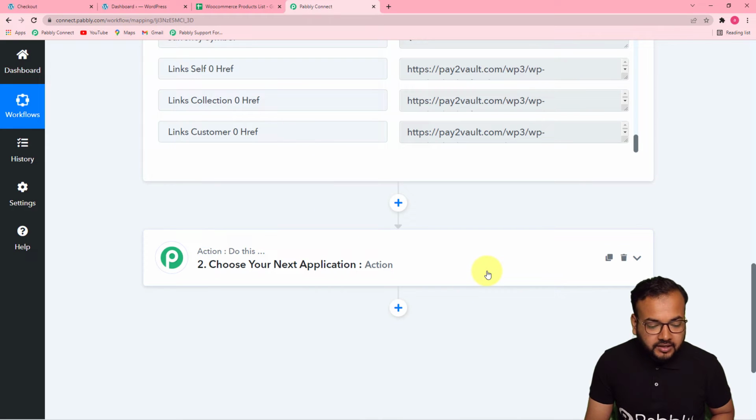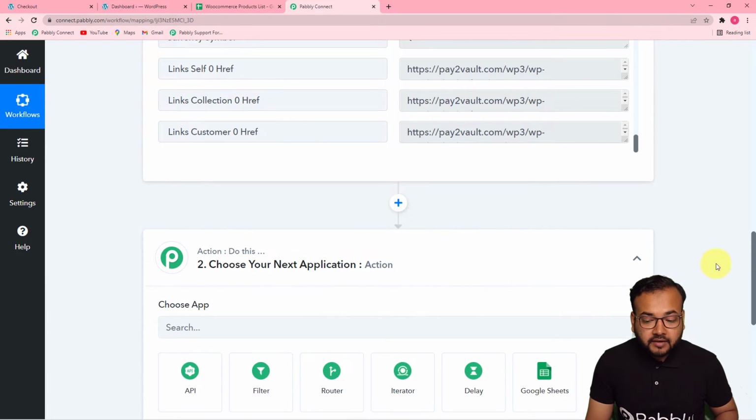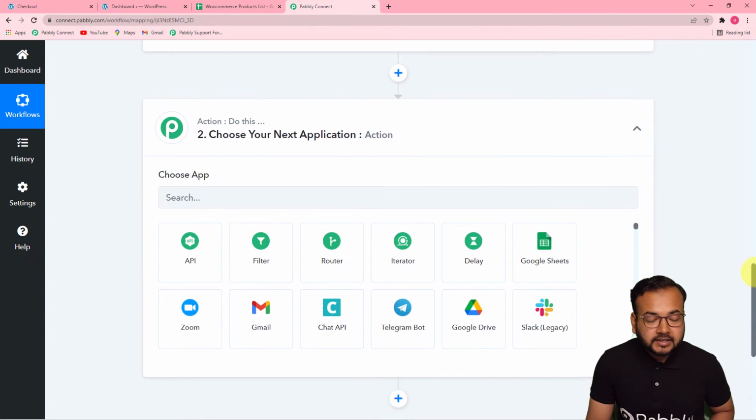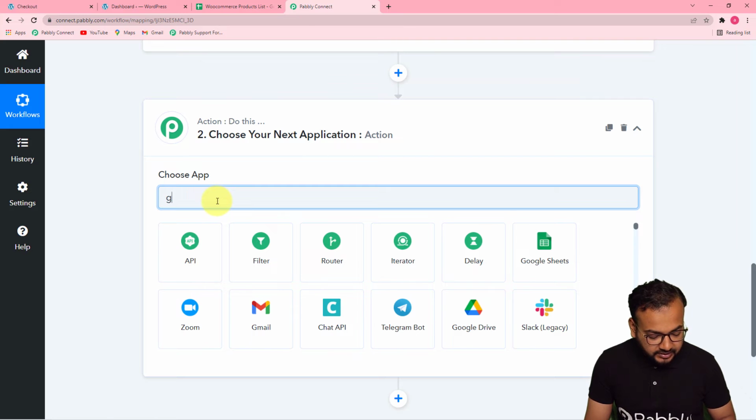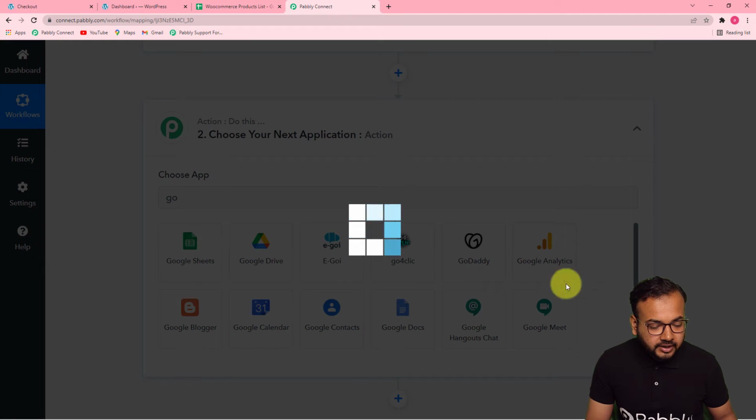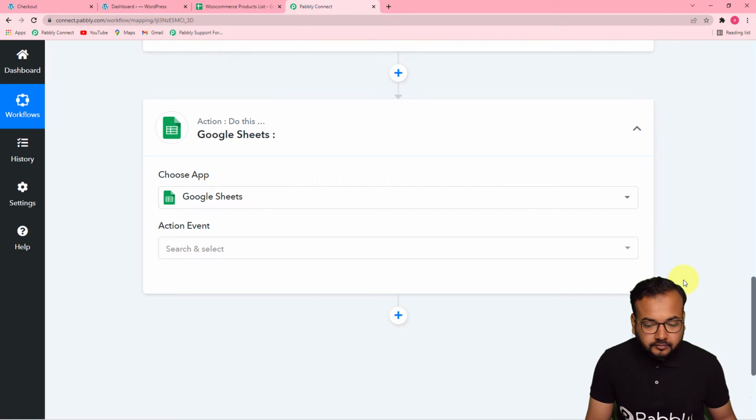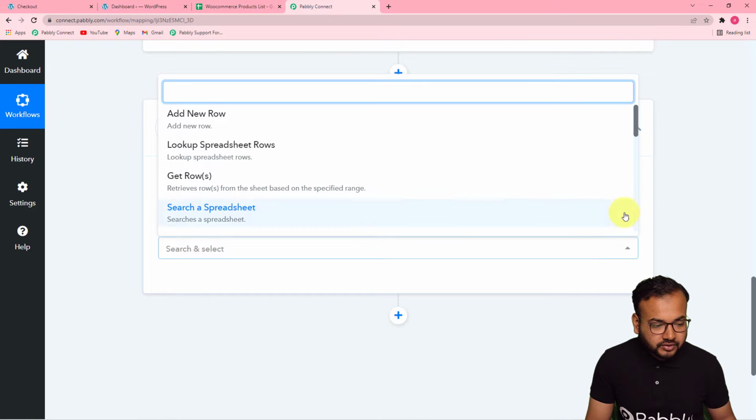For that, first of all we need to connect the Google Sheets application with Pabbly Connect. Then we will use an action event to look up that product. Okay, so from this action step, choose your action application as Google Sheets. Okay, and in the action event you have to search for this option, lookup spreadsheet rows.